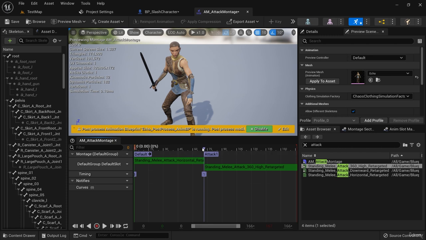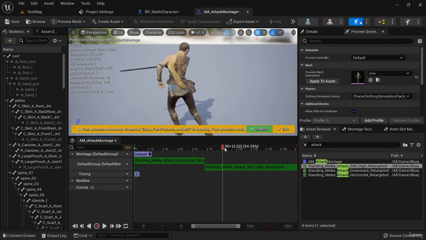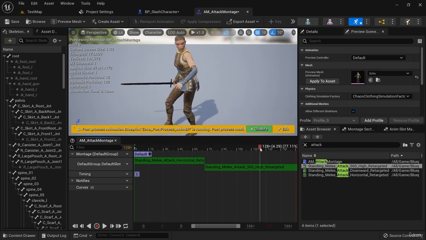And I can click on the purple arrow to drag it around and select where I'd like this section to start. I'd like it to start at the very beginning of the first attack animation, so I can drag it over there. Now I have several things on top of each other right here. I have the scrubber, which is the red icon that I can use to scrub through the animation. I'm going to scrub that off to the side, and now I see that I have my default section and my Attack 1 section on top of each other.